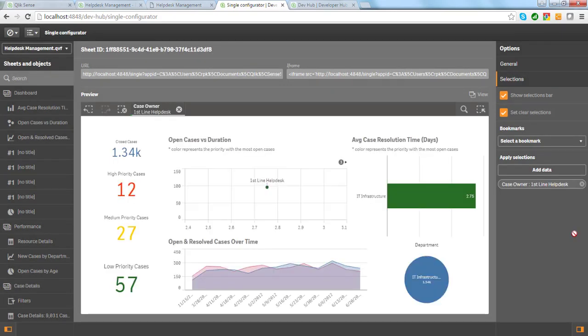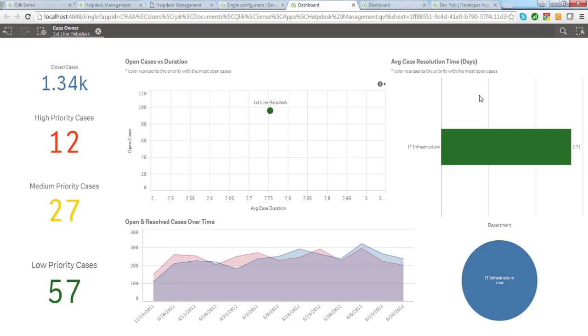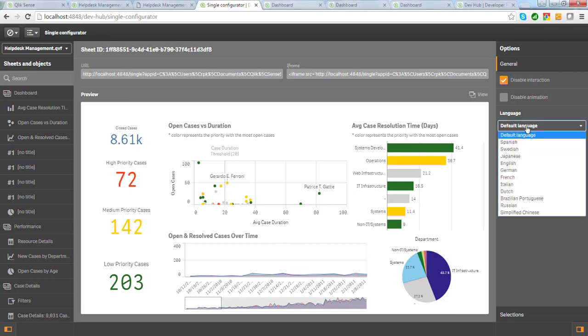Another important option is the View option. By clicking this, the objects I am going to embed will open in a new browser window. If I select an option with just this class, the DevHub updated URL and iframe URL will append the proper parameters to this. If I disable interaction, the no interaction parameter will be added to the URL, and if I change the default language, the lang parameter will be added to the URL.